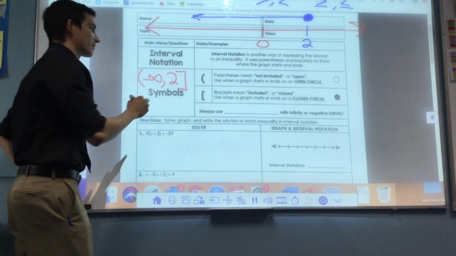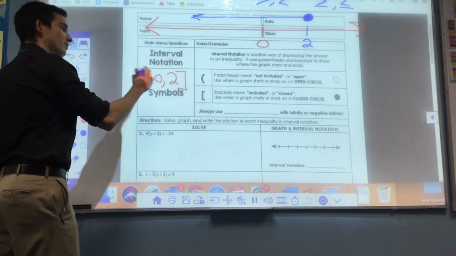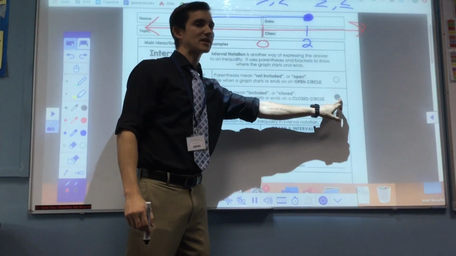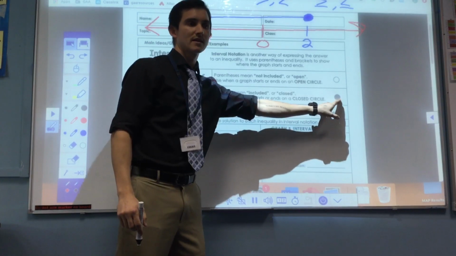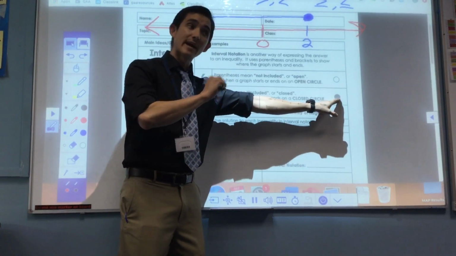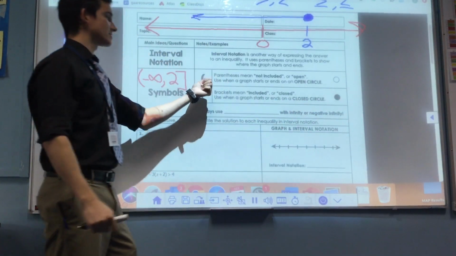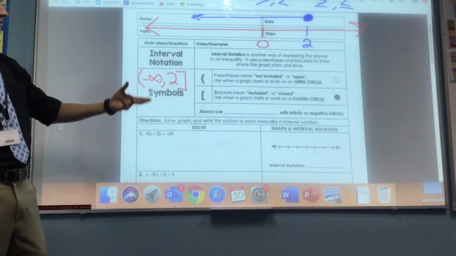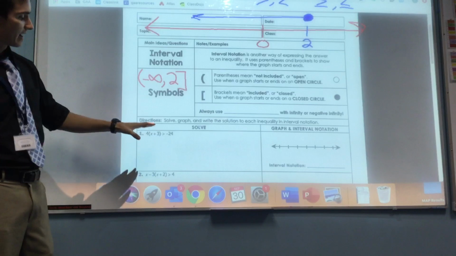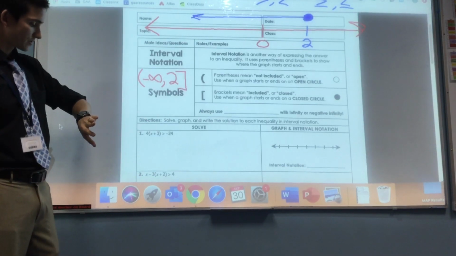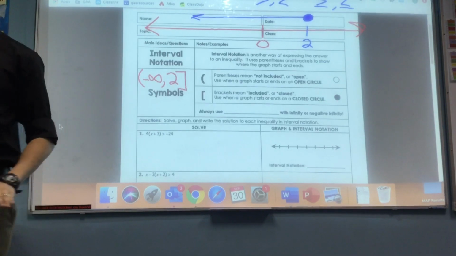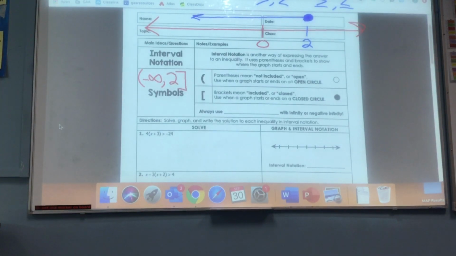So that's what you would want to write down. When using interval notation, use a bracket for a solid dot. That's what you want to write down for your notes. And then you could write, for anything else, use a parenthesis. Okay? Now what I'm going to do is give you guys about 30 seconds to write that. And then, because we've only got about 10 minutes, I'm going to work through maybe 3 problems. Okay?